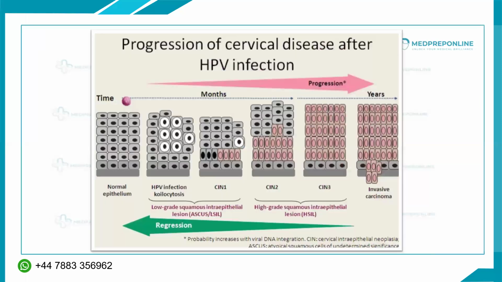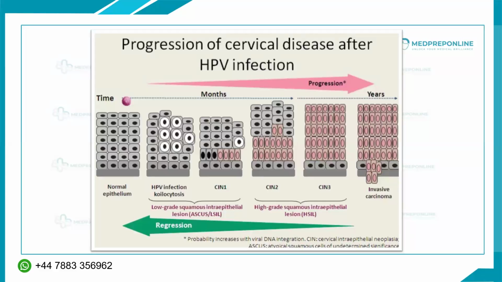So now this is the progression of cervical disease after any HPV infection. The progression takes almost 10 to 20 years to progress from normal epithelium and HPV infected epithelium to invasive carcinoma, which is why screening forms the most integral part of cervical cancer management. So it is prevention at an early stage by screening the patient, because these changes occur almost 10 to 20 years before the formation of an invasive cervical cancer, right?